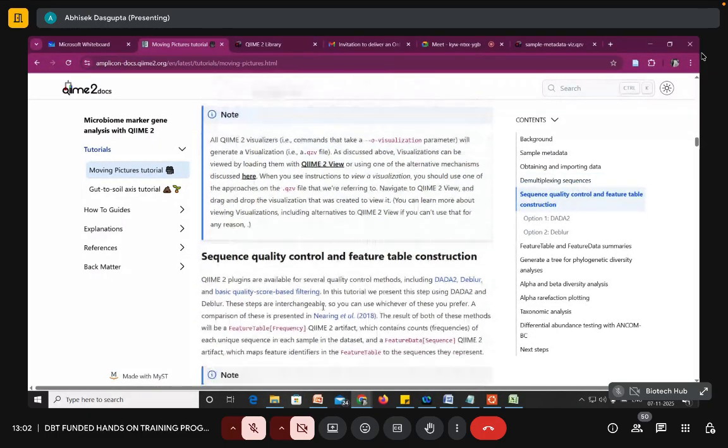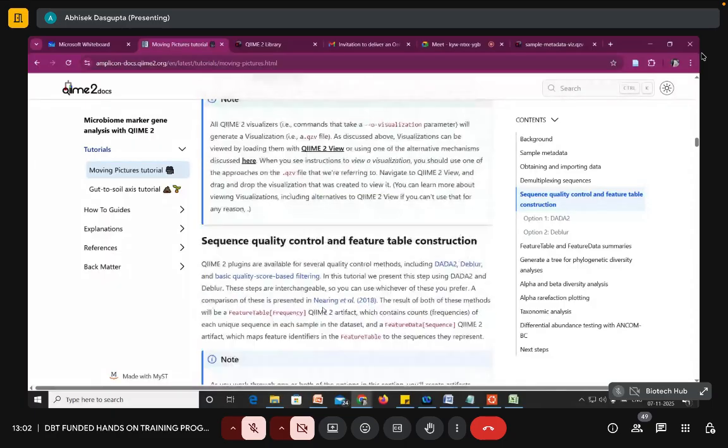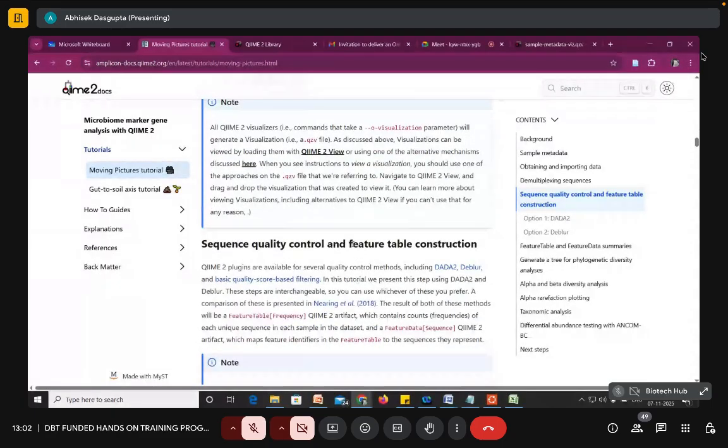Now after demuxing, we have to start with the feature table. The feature table is very important. Suppose you have isolated the sample, and feature means the microbes. We are giving the microbes some numbers, that is IDs, 1, 2, 3, 4, 5, 6. Which ID belongs to which sequence? So this is the feature table. Okay. Let me show you.